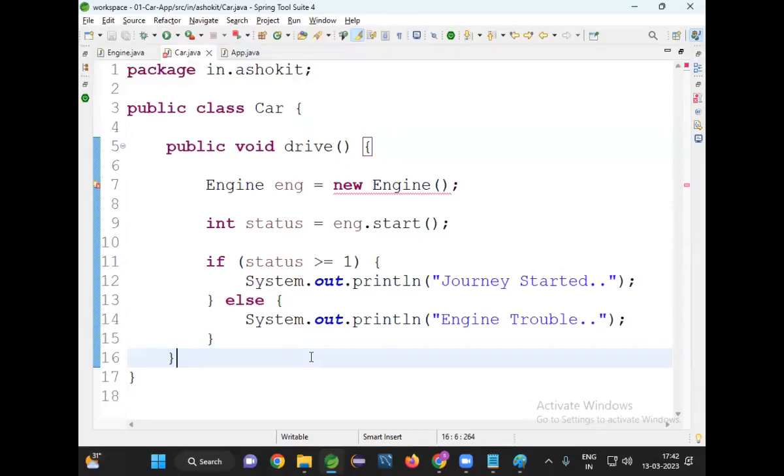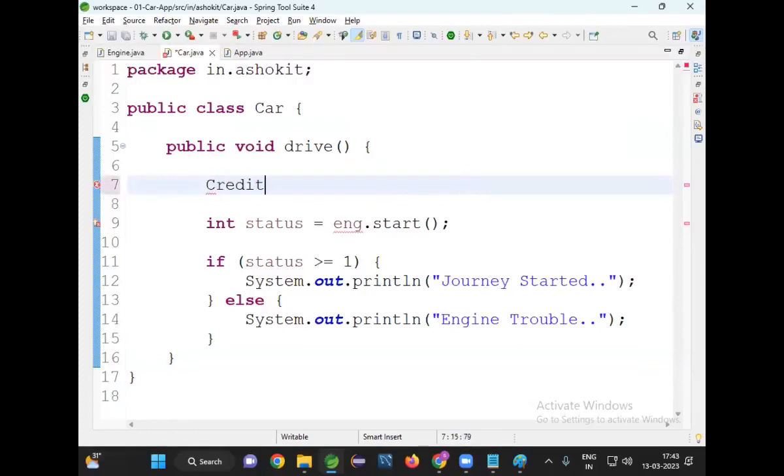Right? So whatever device you are using, that device will accept debit card, credit card, Sodexo card, MX card also. Company will give you a credit card that is called MX card. So you can use any card to pay your bill amount in the restaurant. So is the device accepting only one type of card, or any type of card? Any type of card. Now here in the device, if I create the object directly, CreditCard cc equals new CreditCard, is it going to work? If I create the object directly, what will happen?